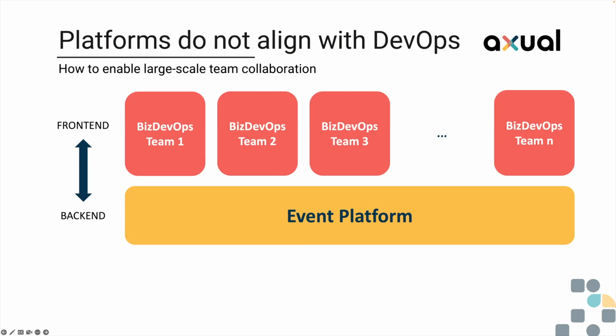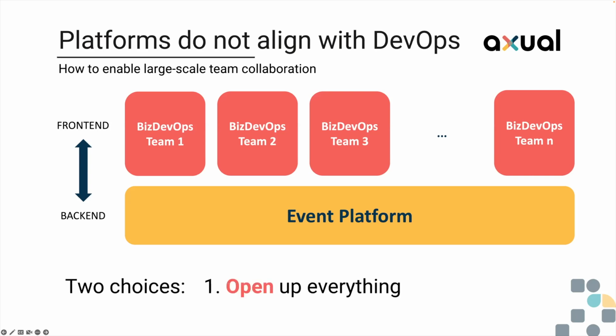And these two don't quite match, because if you have a distributed front end and a singular back end, well, basically you have two types of options to implement the back end. One is to open up everything, and of course this is what LinkedIn had initially, where Kafka got developed. There was no authorization, there was no permission system. Data got just dumped in a big basket, and everybody could grab any kind of information. So opening up everything is, for particular organizations, definitely an option to get all teams to integrate on a common event platform.